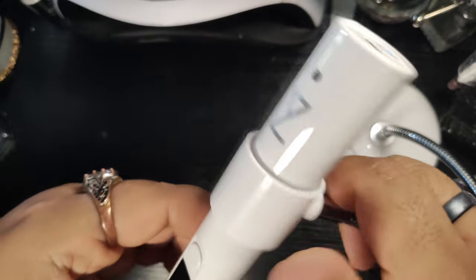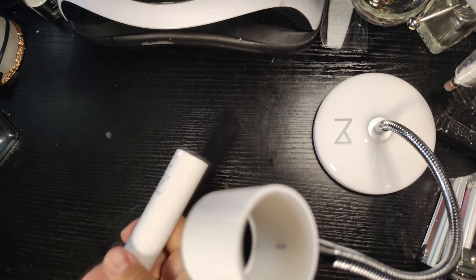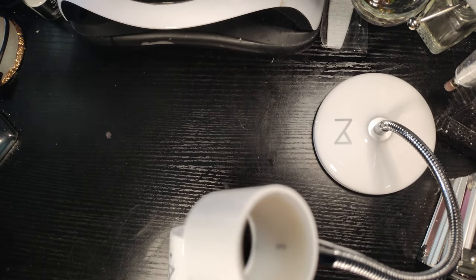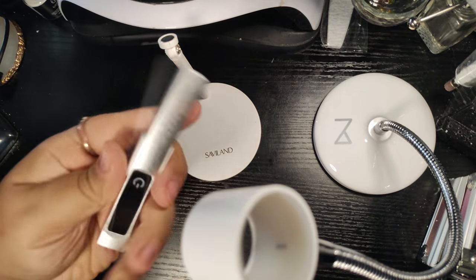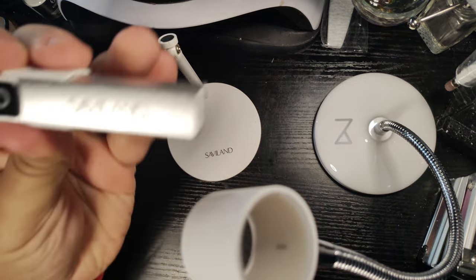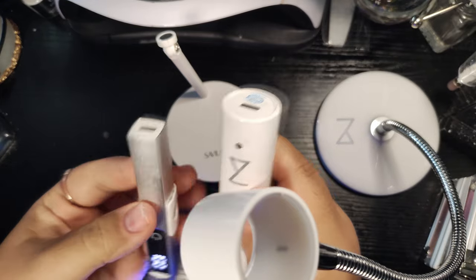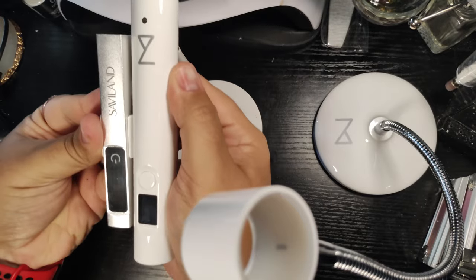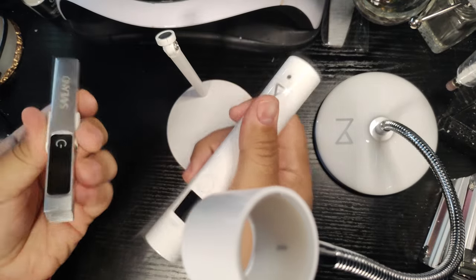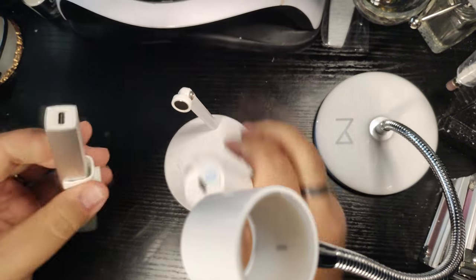This one is wider, I should say, than the one that I actually recently got, which is funny. The one from Savvyland. So this one, I mean, it's small and it's cute, you know. There is a difference in the size, all right? There is a difference in size. However, I like this one a lot, the Savvyland one.